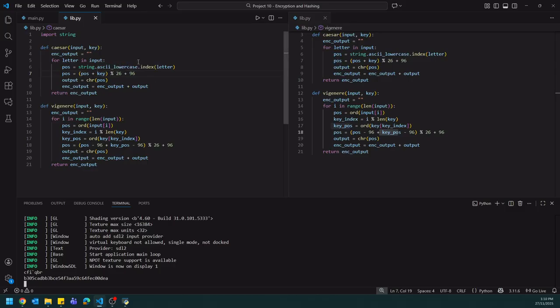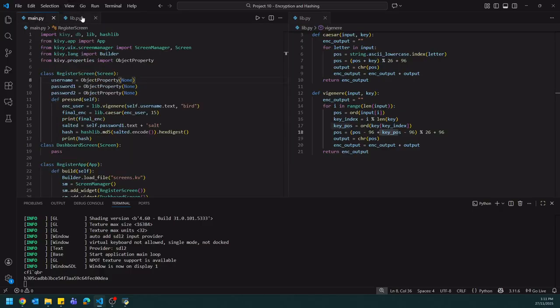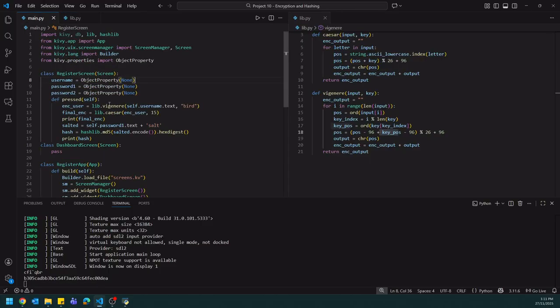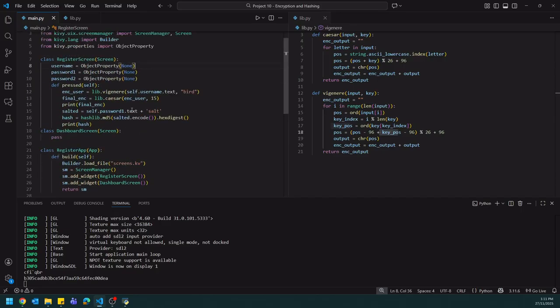So the H, when we add on the, was it 15? It shouldn't go too far, but I suppose it has. Oh, hang on, that's because I've also done the Vigenère cipher. I forgot about that bit.